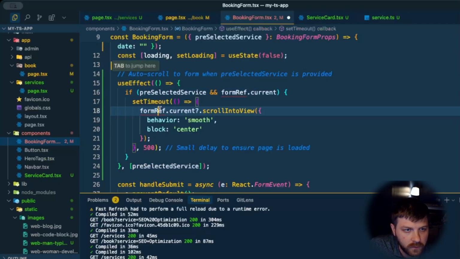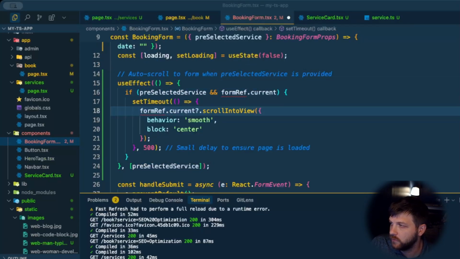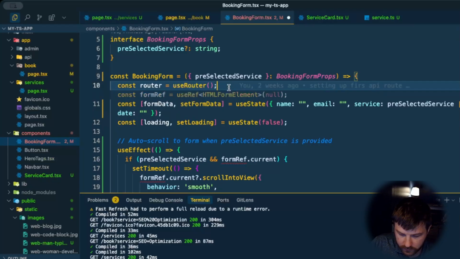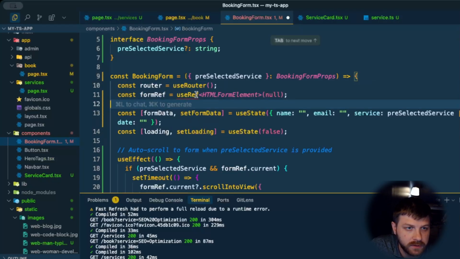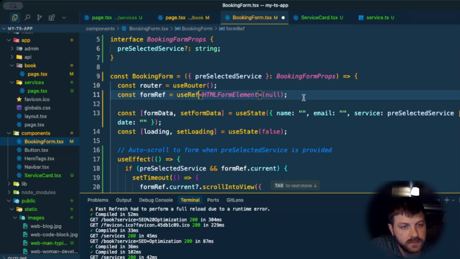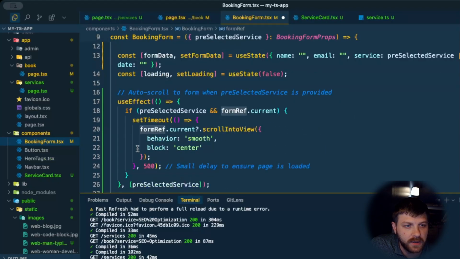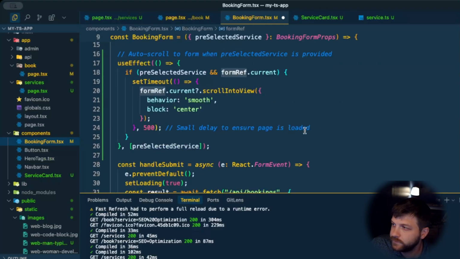Now using this use effect is going to require us to have a ref to the form. That is simple enough. We can come up here, right underneath our use router, we can import use ref. And now we have our form ref current. Sweet.